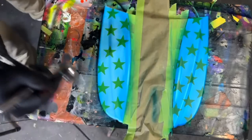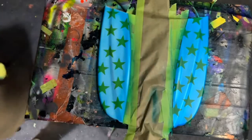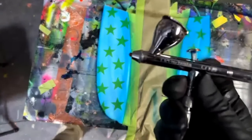One wants to know what airbrush you're using. I'm using a Neo, an Iwata Neo.